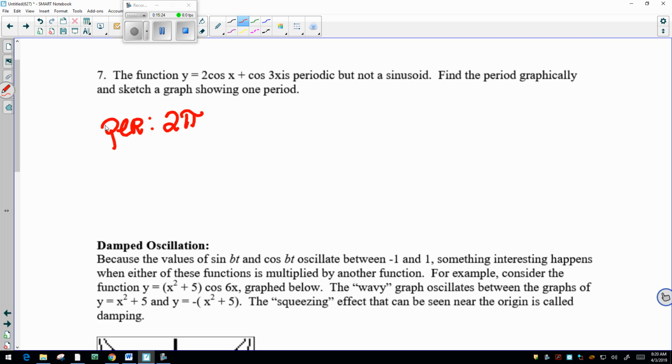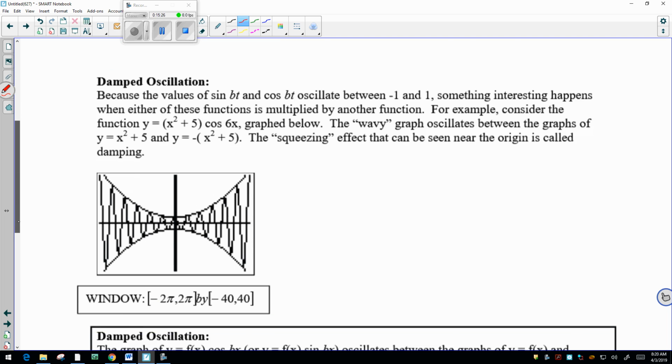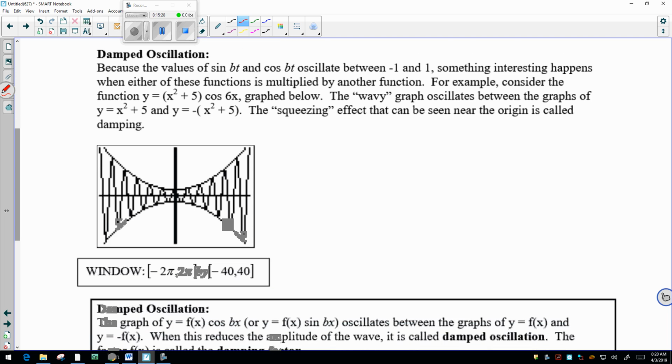The last thing that we're going to take a look at is something called damped oscillation. And this picture that we have down below, this is showing you what looks like a sine or a cosine curve, but looks like it's squeezed. Okay, it's squeezed at 0. And taking a look at basically what happens when we consider a trig graph, but graphed with something else where it has some sort of a function being multiplied. So like, for instance, there in front of it or behind it.